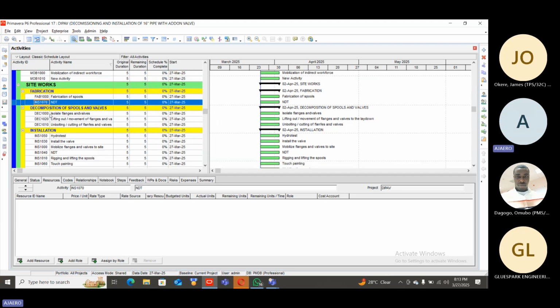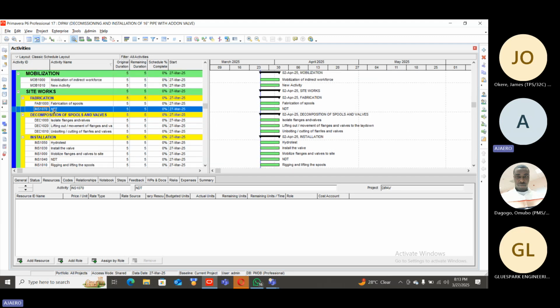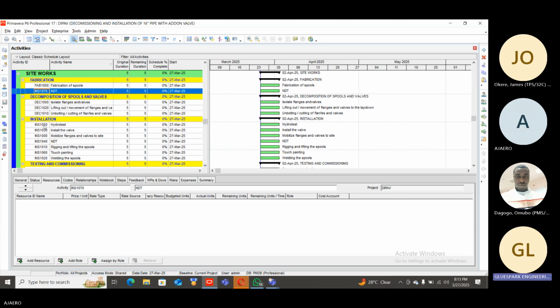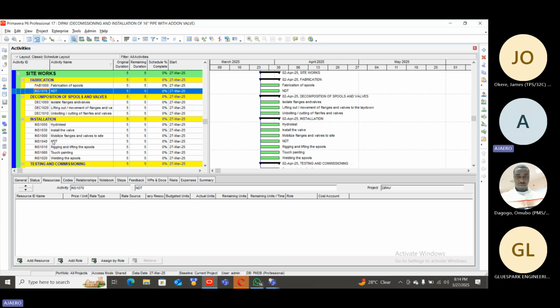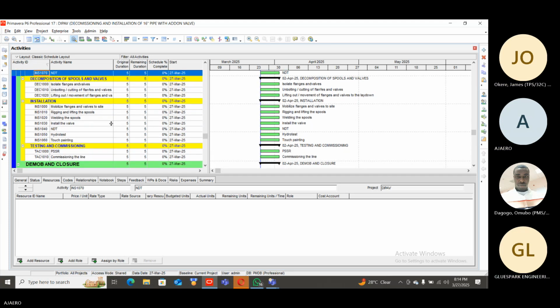Then again, if you check through these activities, they are not aligned serially. I've tried this severally. Look up, you see where the right up, the Activity ID. Yes, I've seen it. If you click on it, it will sort it for you. You find out that it will sort it alphabetically, in ascending order. I've clicked it. It has done that. So that's how it works.